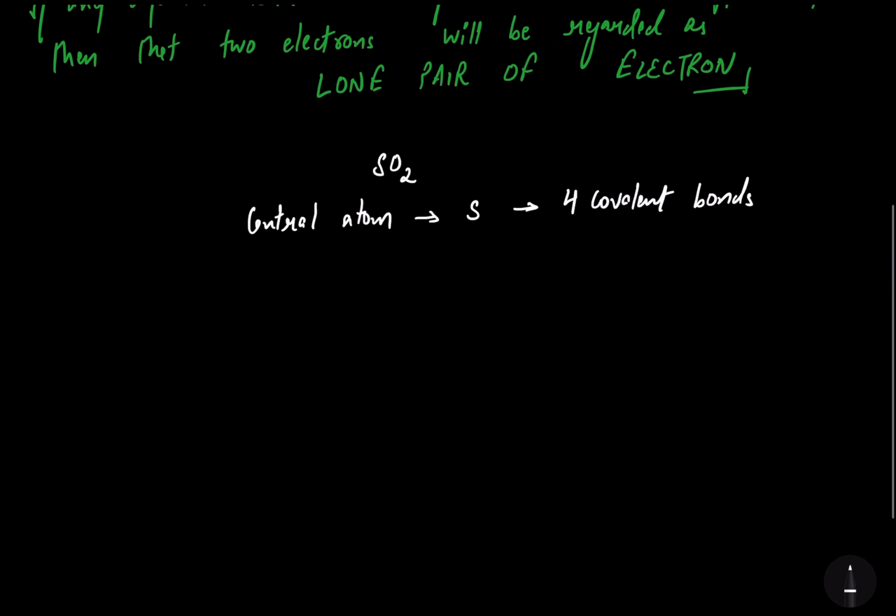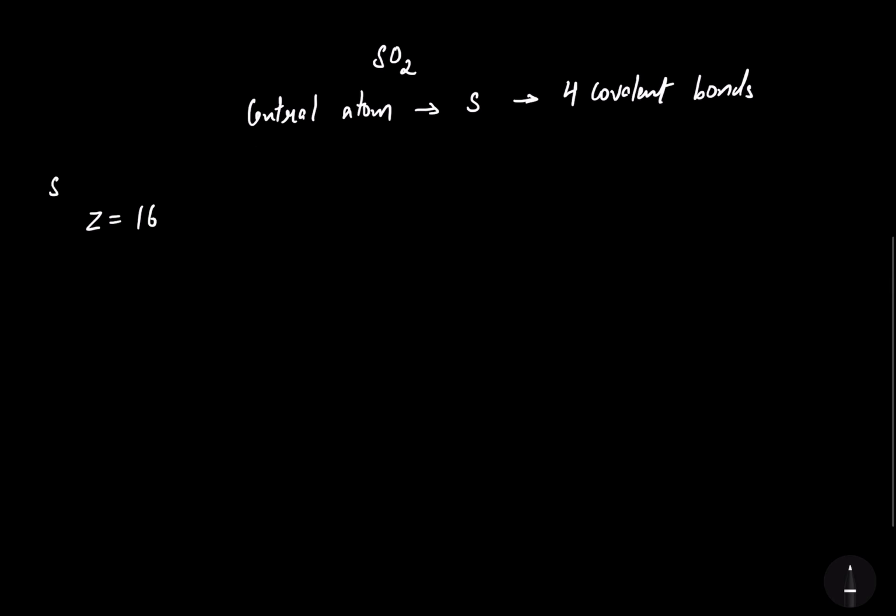Now, what's the atomic number of sulfur? Its atomic number is 16. What's the valence shell configuration? It will be 3s2 3p4. In the third shell, we have three subshells, the s subshell, the p subshell and the d subshell also, which we will take as 3d0. Now let's make the orbital diagram in the form of boxes. That's 3s.